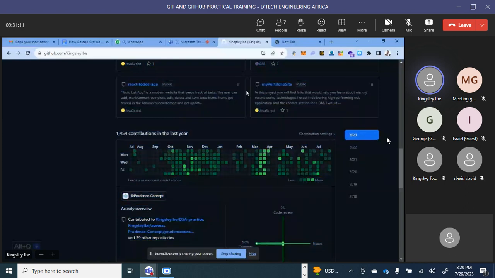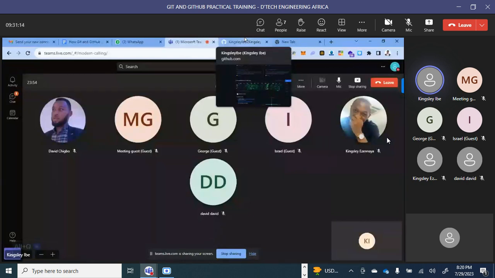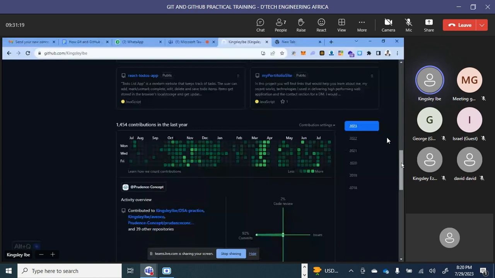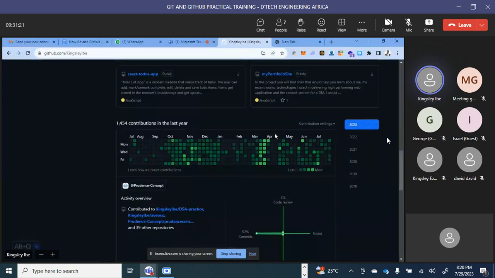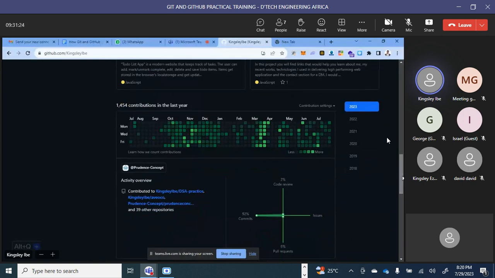So you can see that these green dots represent the number of commits I have sent to GitHub. The higher the number of commits, the lighter the green color. So the places where you have dark, where there is no green dot, are days that I never wrote any code and sent to GitHub. So all the other days are days that I have been active on GitHub and I've been sending my work to GitHub, right? So I jumped a section up. I'll go back to it.